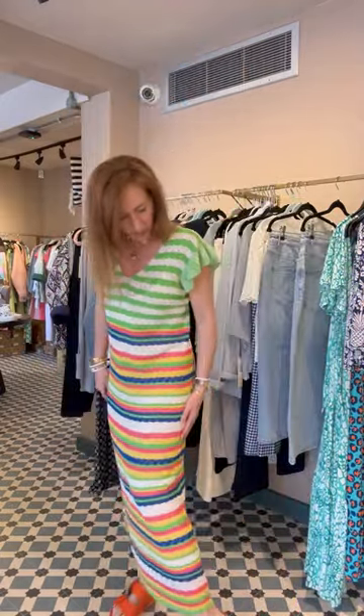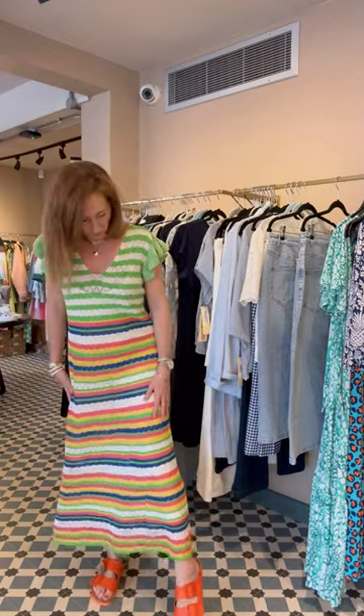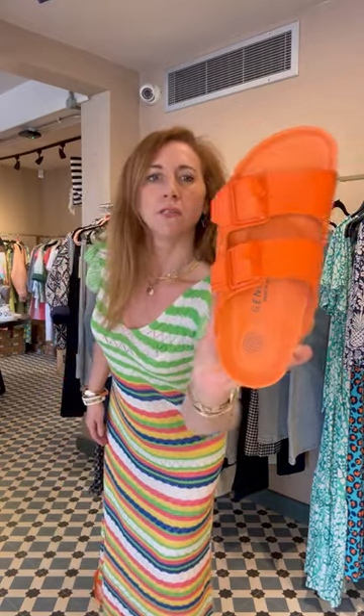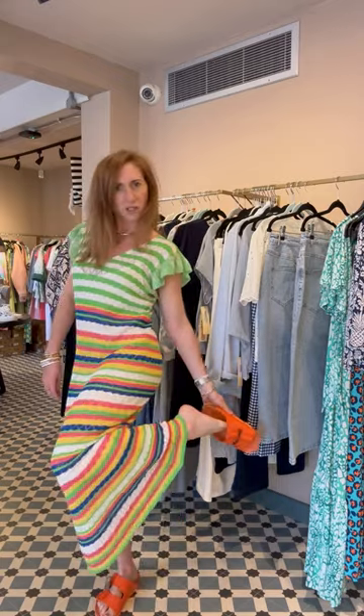Back with this beauty from Barulocci. It's like a very fine crochet — a knit — really pretty sleeve that will cover the top of your arm, and it cuts under so it covers that bit a lot of people don't like on their arm. Great V-neck, really good shape on the bust. Length-wise it's just hitting my ankle. I've popped on our orange sandals for a pop of color — £65 for those. The dress is £109.